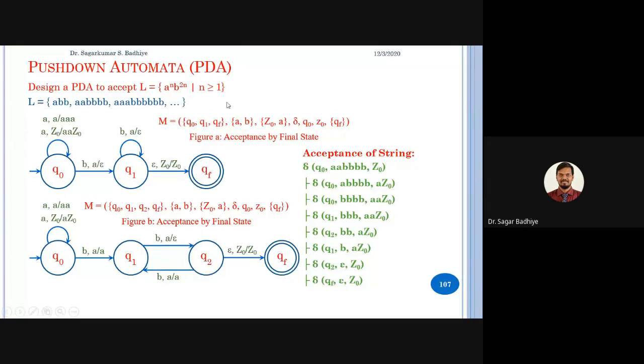Now, same kind of acceptance can be shown by this. So, if this question is there, either you can design this pushdown automata or you can design this pushdown automata. Either of the two is correct. Okay, you may design any of these two. It's your choice. But if it is given to show acceptance by final state, you will be drawing any of these two. And if it is given to show acceptance by empty stack, then you need to modify it. And how to modify, we have seen in the previous class and I have explained today also.